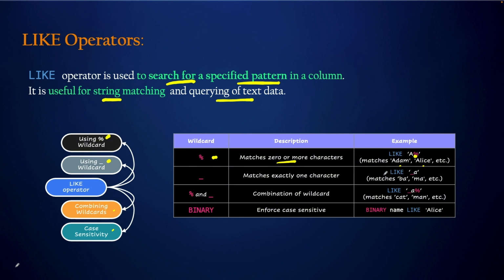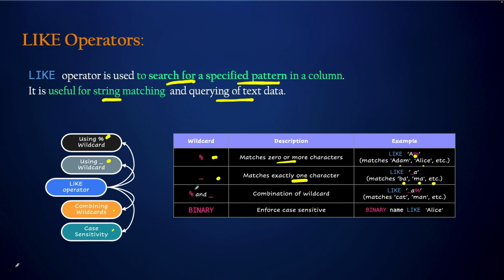It can be anything. The second wildcard is the underscore one. It matches exactly one character. How to use that one? You use the LIKE keyword in single quotation marks, you put an underscore, and after that whatever character or characters you want. Now I want two characters here. The first can be anything and the next one needs to be A. So with the underscore sign we represented this wildcard and we got these matches.